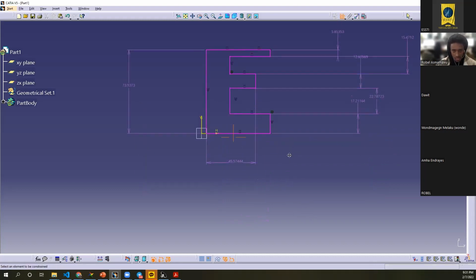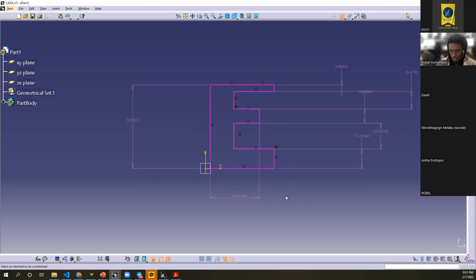So it's still showing a pink line, right? Whenever this happens, just press the escape button first, then click the dimension that you made, then press delete. And then for instance here, just press delete, press delete, press delete. And I will tell you a little bit about the dimensioning procedure.